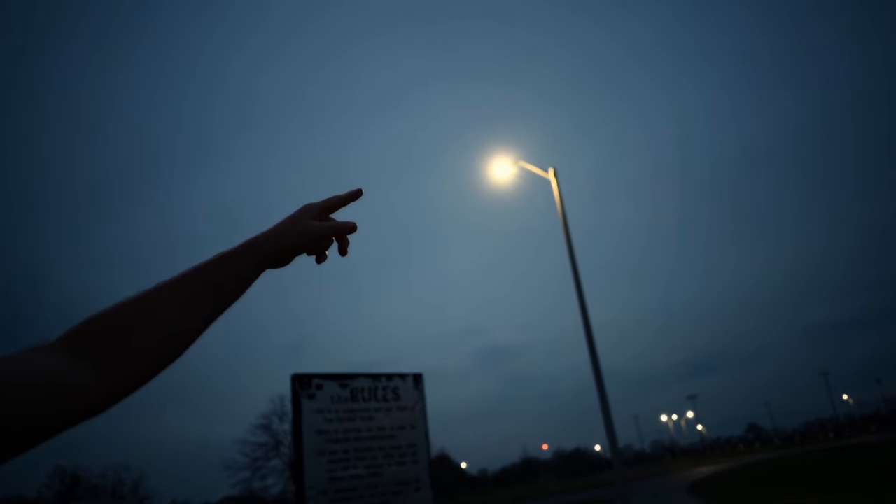Now we're at rich portrait tone — it looks pretty similar. I think the white balance looks a little bit better now, because that light came on and kind of warms everything up. Now we're in dream — it's kind of like a weird oversaturated log profile. I do look better though for some reason. I look like I'm alive now, not like a zombie. Maybe I look better in these kind of profiles. Now we're in the regular portrait picture profile — I almost look like I'm filming on a Panasonic camera, like I've got that peach tone. Maybe Nikon has a similar color science to Panasonic.